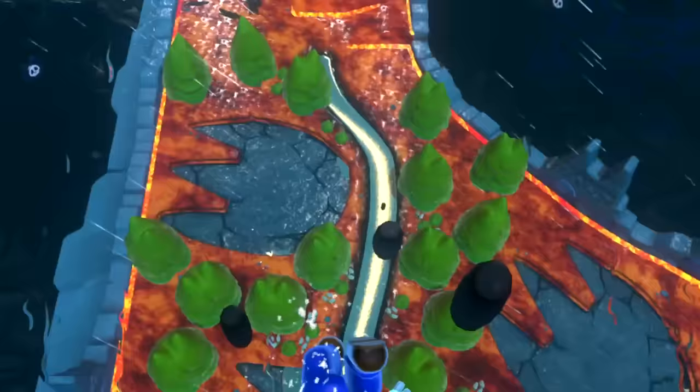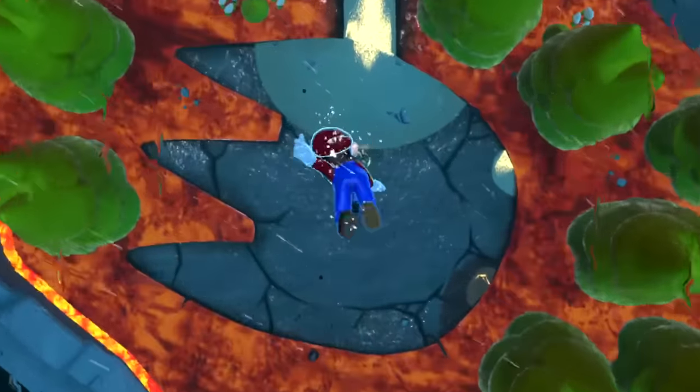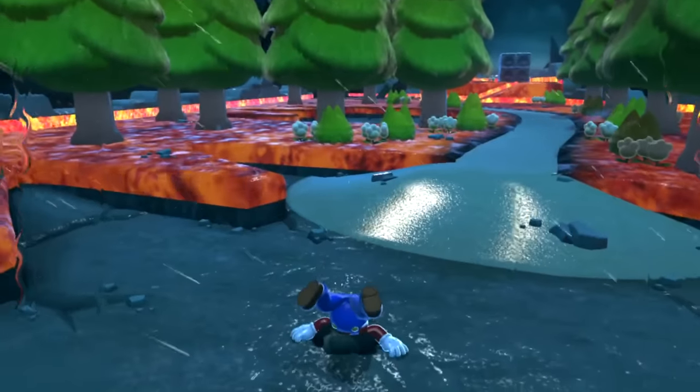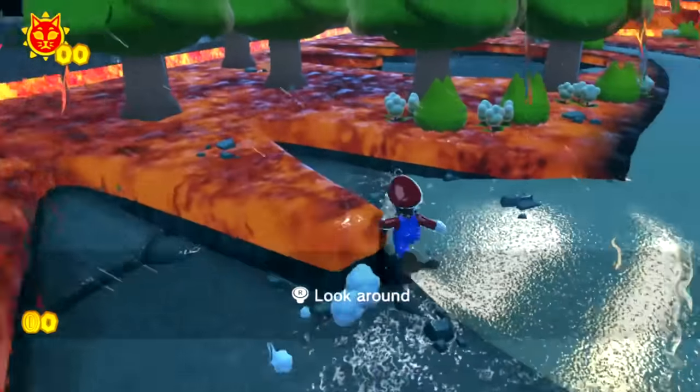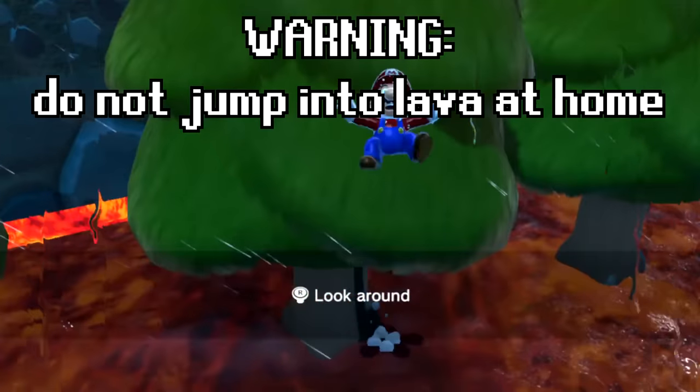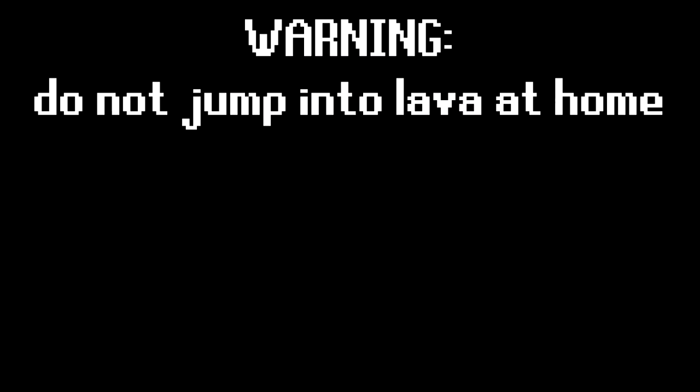And here we go. Bowser's theory about the floor is lava. Where are we going to? Oh my goodness. Okay, there's quite a bit of lava around here. Luckily you don't land in lava right as you start, but do not try this at home. If you have lava at home, do not jump into your lava. I just want to make sure to test that this lava is actually working.